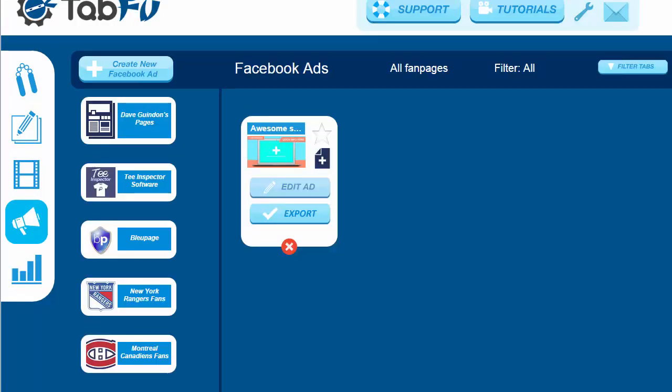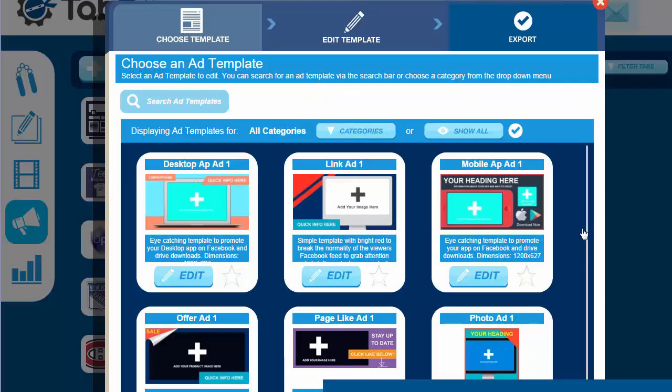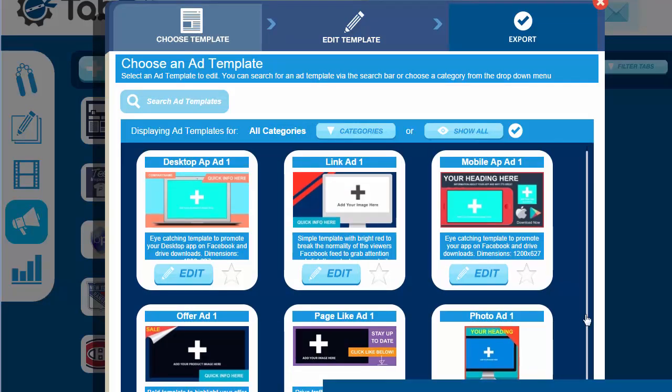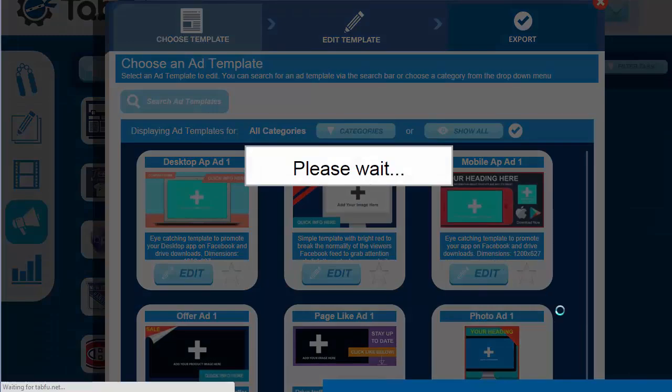Now, while we were developing this software, we realized that people have difficulty trying to create Facebook image ads. So we decided to integrate an additional tool into the members area where you can create your own Facebook ads. So along the left-hand side here, you select right here and you can create your own Facebook ad. And again, you can select from several different pre-built templates. For example, if you'd like to use this one, you simply click Edit.